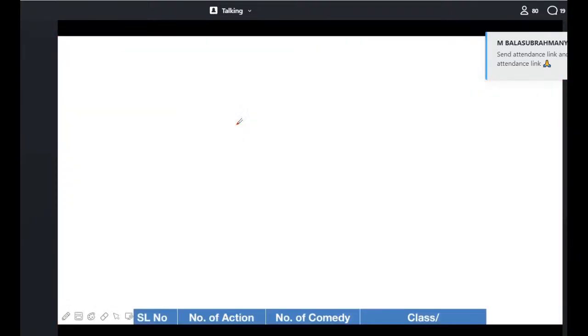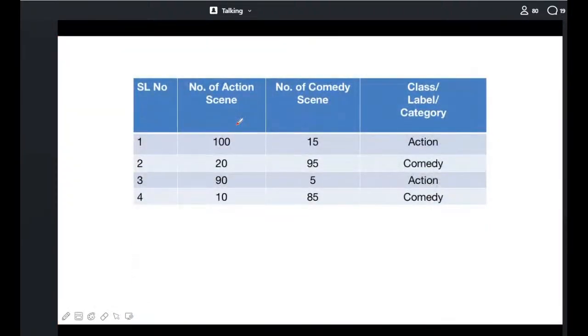Now the thing is, this is another category of the classification. Let me just ask you a question. Forget about this label. This is your input features. This is your classes, or the observed values, or you can say the output. Now you're just looking at this data.